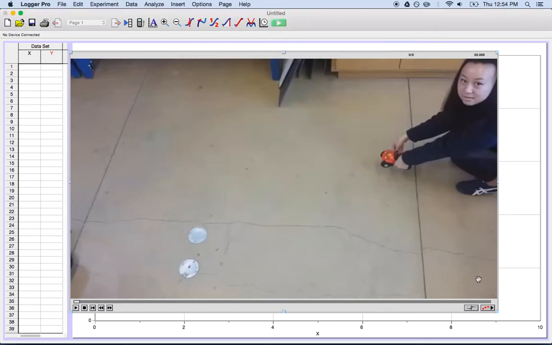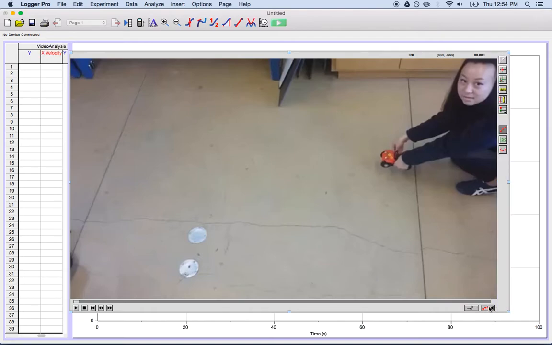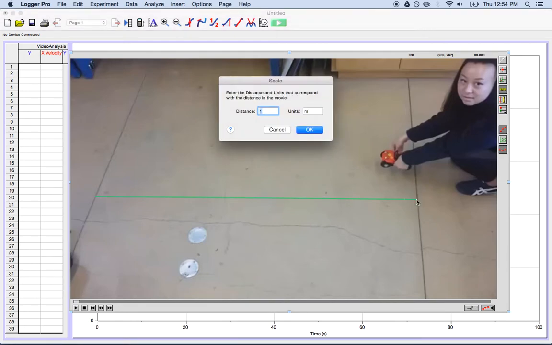Okay, now I have to click down here, and this lets me do some analysis. First things first is that I want to set a scale. So setting the scale is with this one right here, and I'm going to click and drag all the way across, and I know that I measured this in class, and this one is actually 1.96 meters.